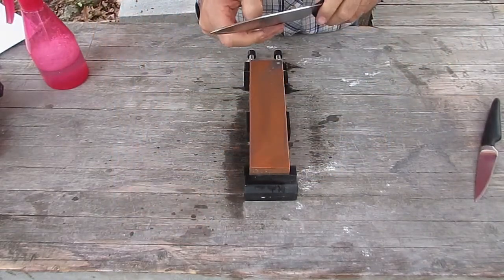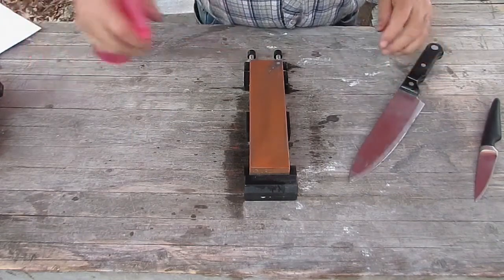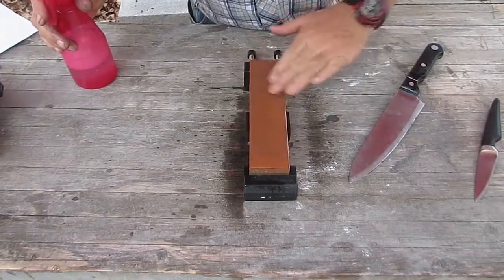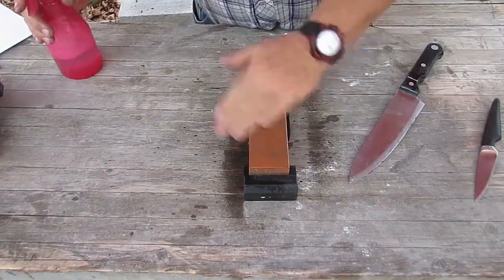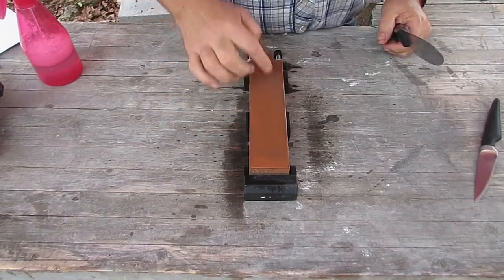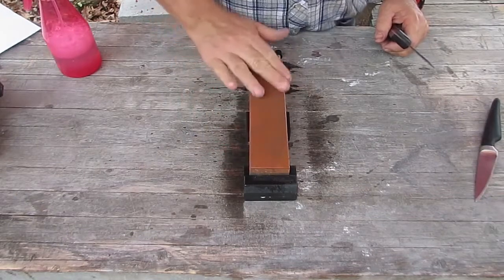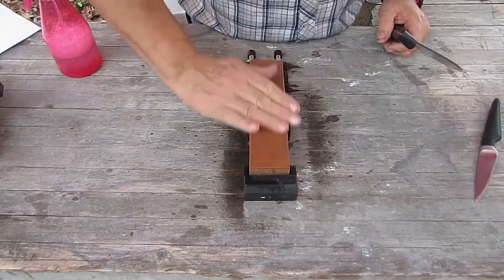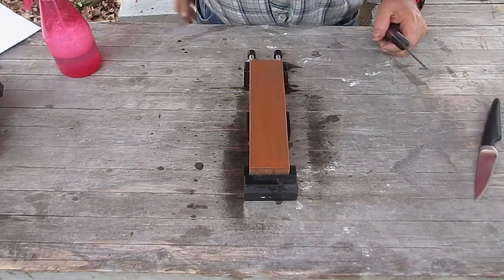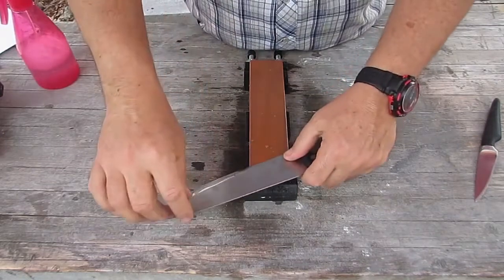And I have fast forwarded the video a little bit at a time because it may take a long time or short time to do this, and I don't want an hour-long video. If you start getting black streaks and marks on your stone, do what I just did. Rub that in. If you look, I don't have a cloth, but you see how clean that stone came?